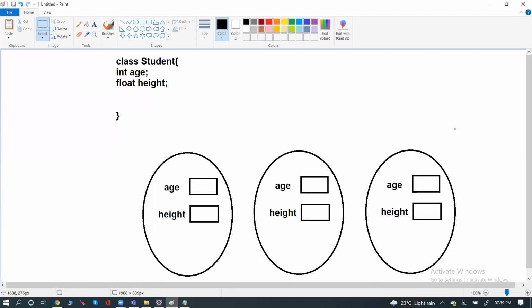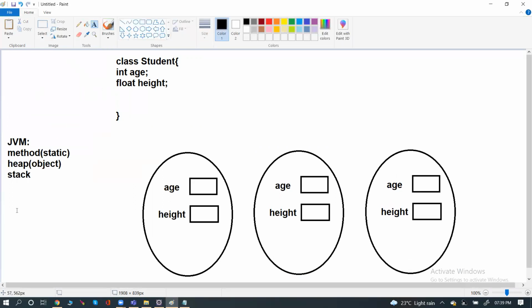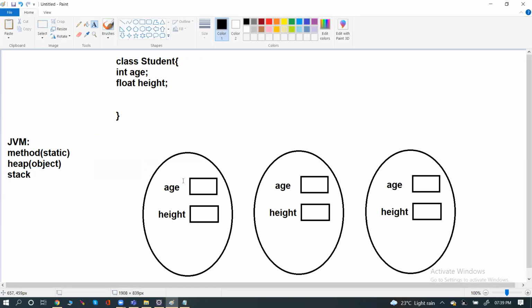For n objects, n locations will be allocated. And where is this memory stored? In the JVM we have method area, heap, stack. Inside the method area the static things get stored, and inside the heap the object memory will be stored. So whenever I create an object, the memory location in which it's stored is the heap area.